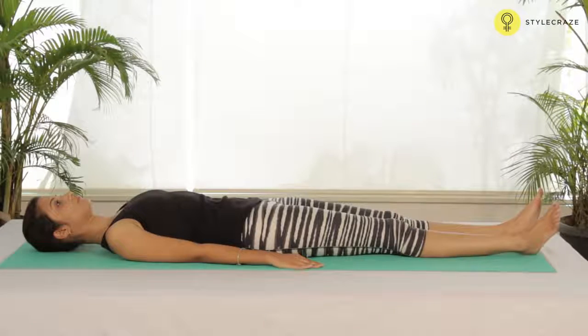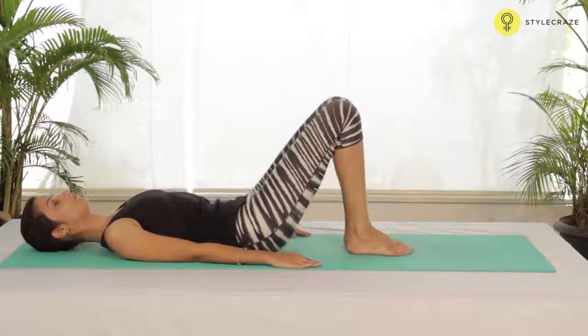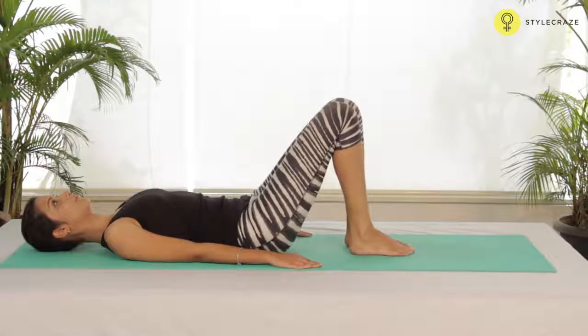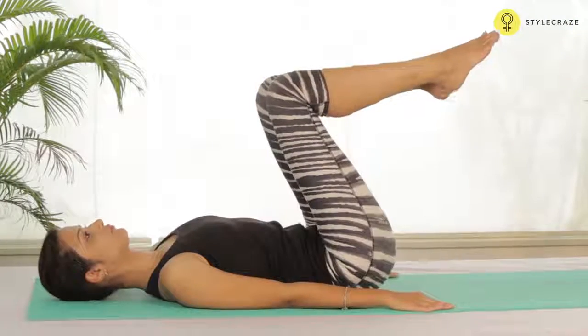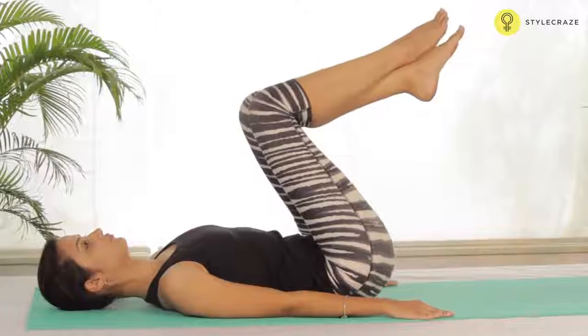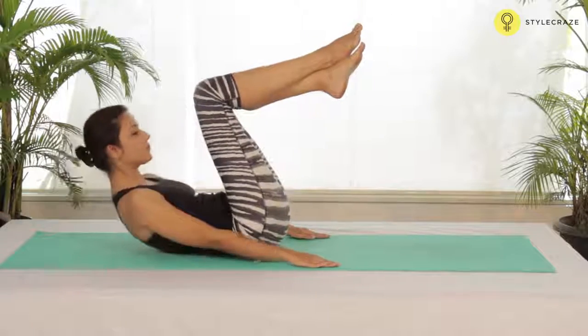We are going to do an exercise called hundreds, a very basic exercise in Pilates. For this, lie down on your back, making sure that your back is supported. Keep your legs closer to each other, fold them. Make sure that your legs are parallel to each other. Your ears are moving away from your shoulder. Now lift your legs up again. The legs are parallel to each other till the time you feel that your back is well supported on the floor.